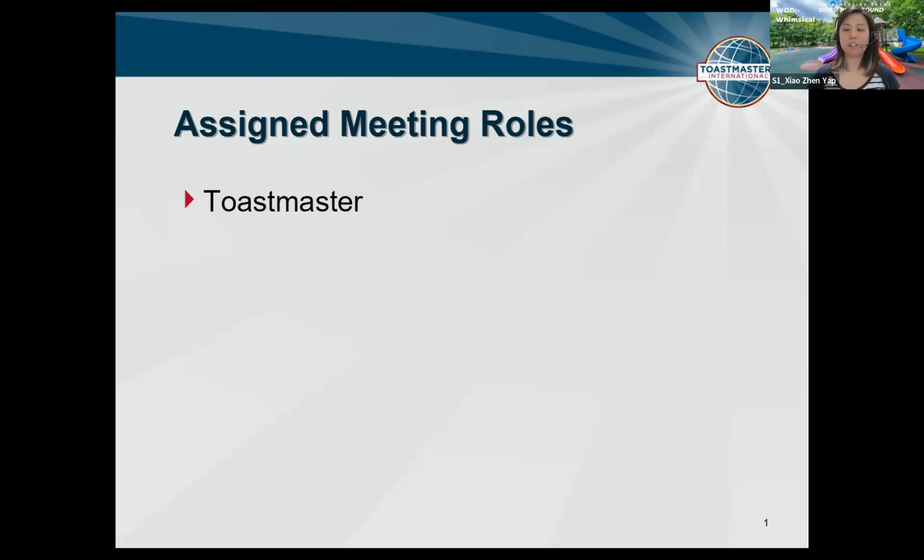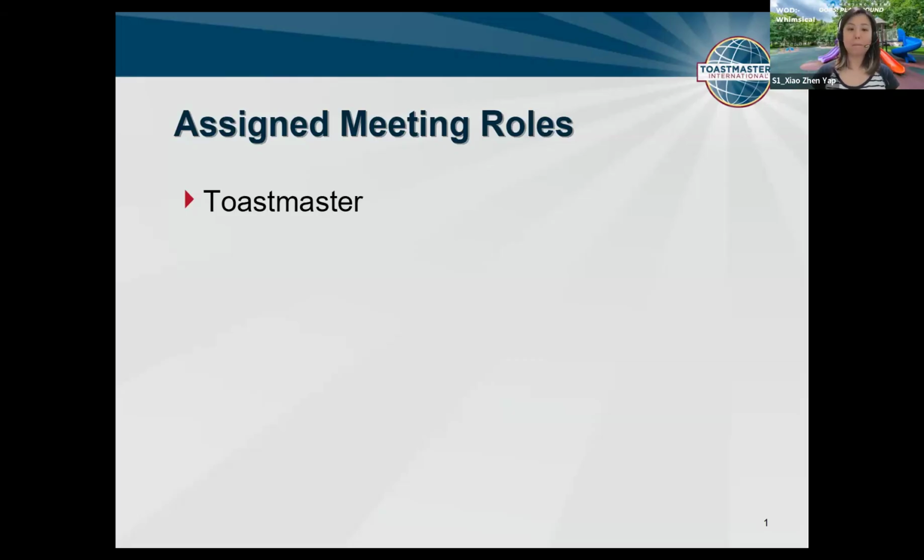Toastmaster, in Toastmasters International terms, is equivalent to the Toastmaster of the evening or Toastmaster of the day. This person will be the MC of the entire meeting.